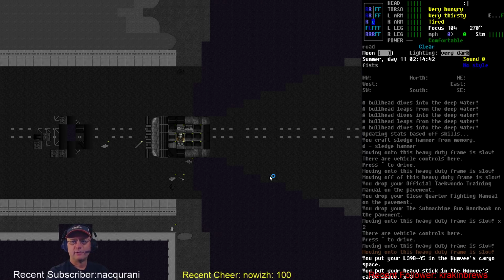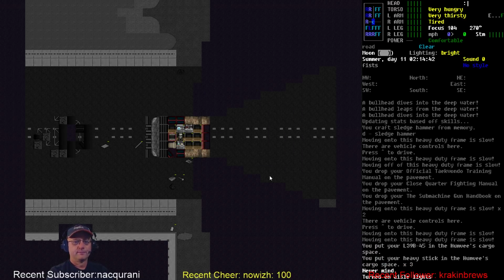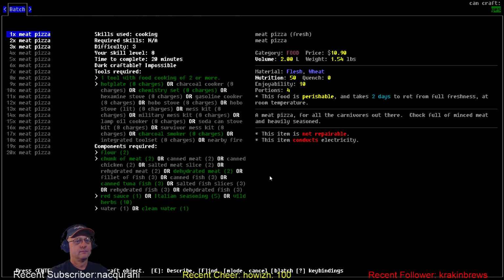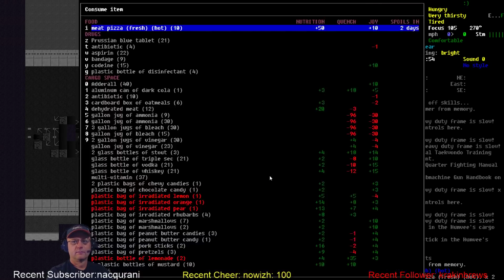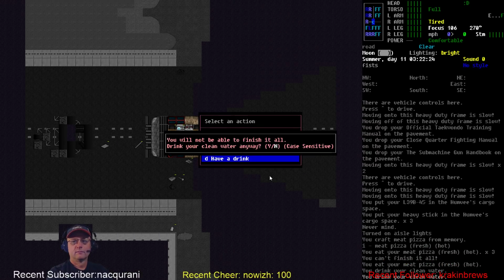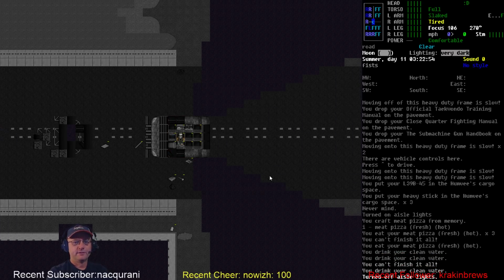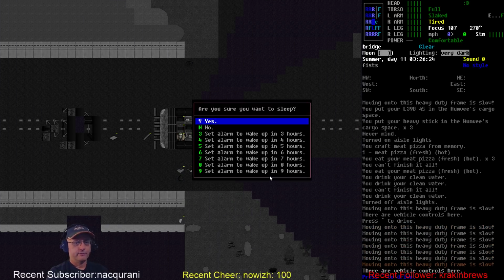Alright, we are tired, so we're going to sleep the rest of the morning. We'll let dawn wake us up. I think that'll be enough. Oops, time to cook up some more pizza. Alright, full and slaked. Turn the lights back off and close the car up completely. And off to sleep we go.